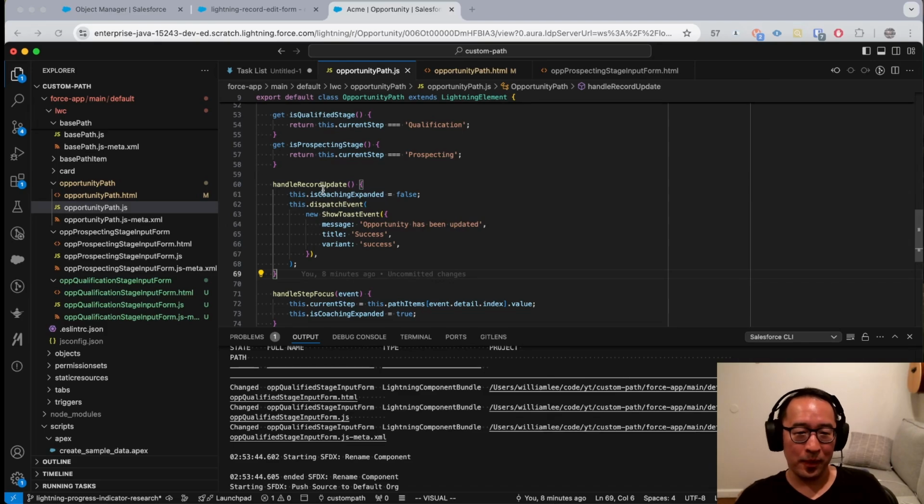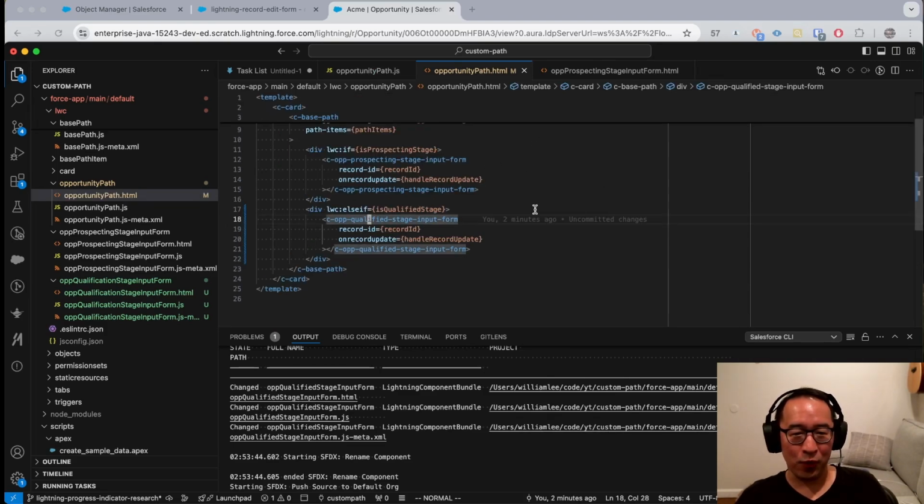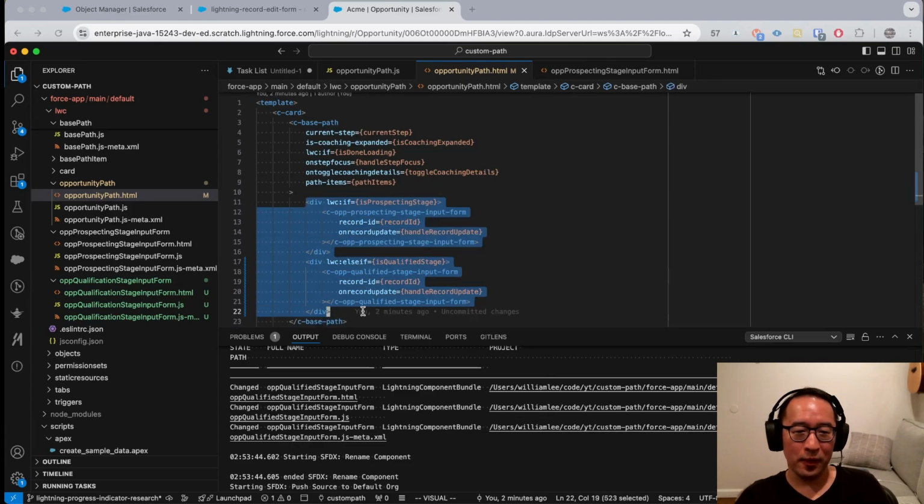And it might be better to keep it in the JavaScript since right now we only have one record type, but if we have more than one record type, this could get very, very long. So there are different ways to handle it. We could have different LWCs to handle specific record types and have the stages within there. So pick your poison.